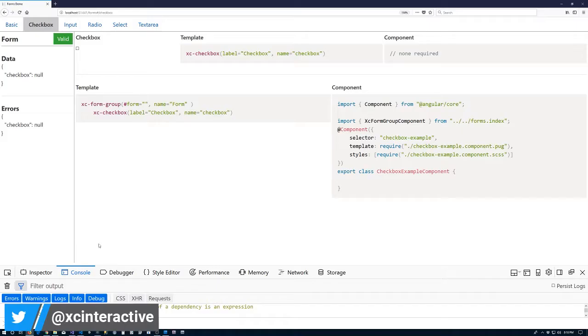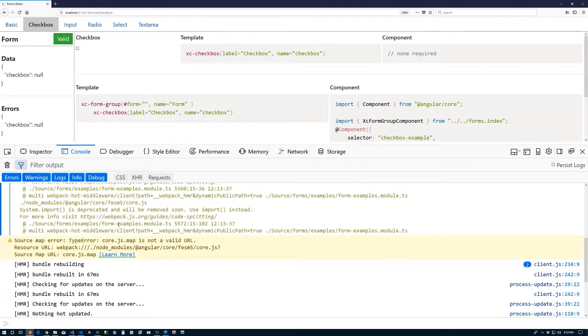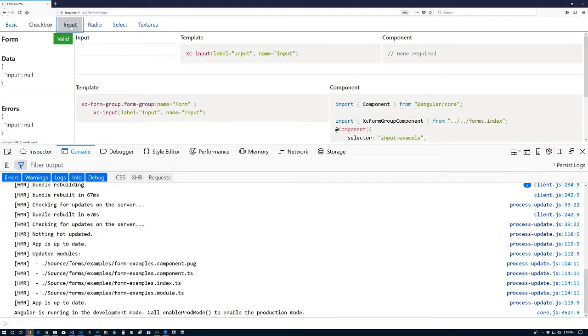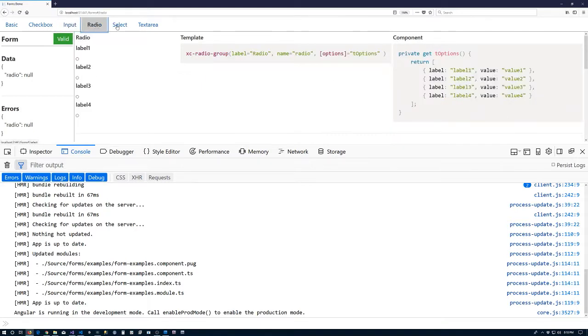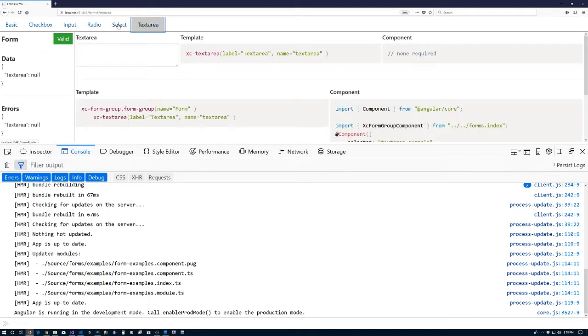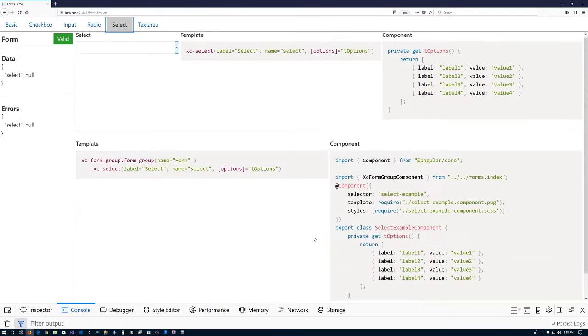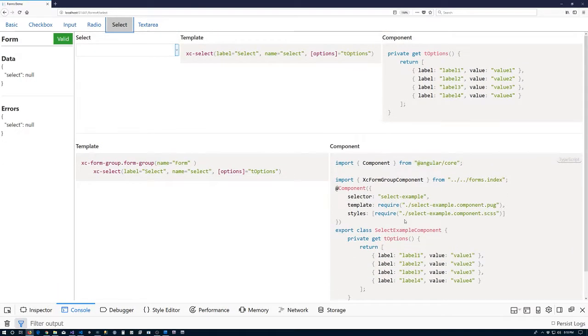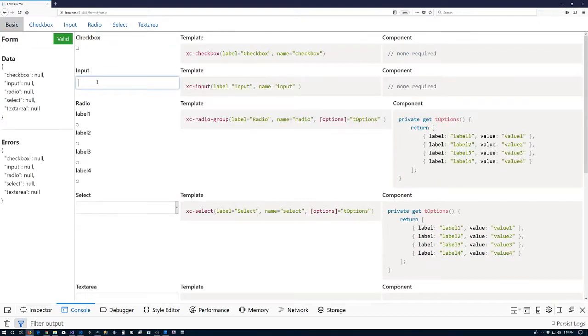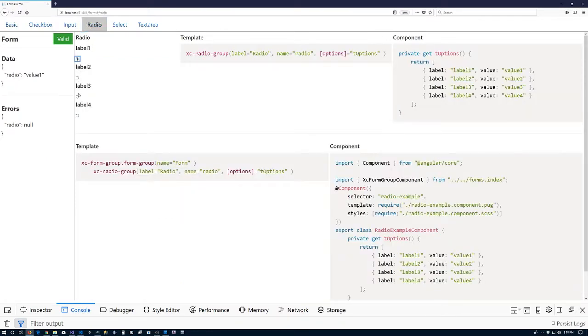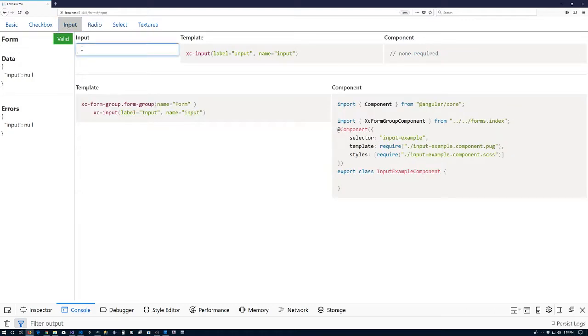And go back to the right browser. So now we have all of our links up here, and we're going to bring up our console there. We hope when we click on input, we get the input, radio, select, text area. Let's go back to the select. Take a look. It looks like everything is working correctly, and we can change our values and go back to the basic, and it still works.